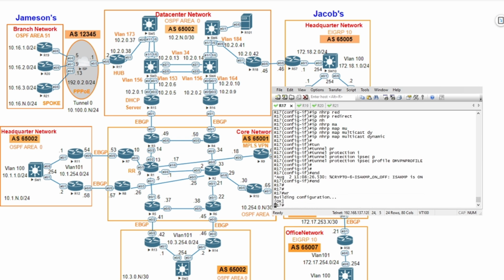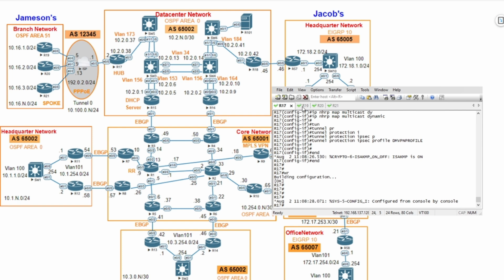So I have attached the IPsec profile to the tunnel interface.